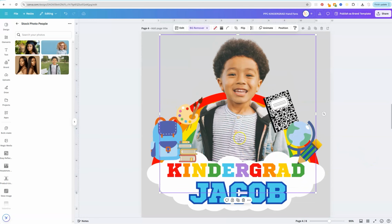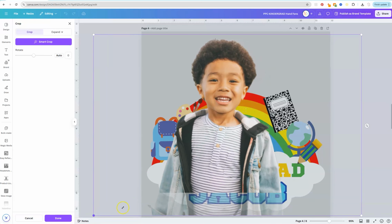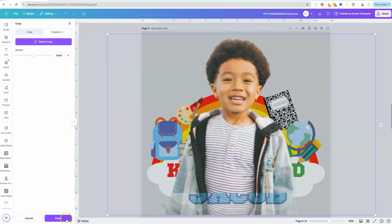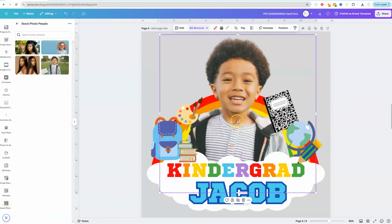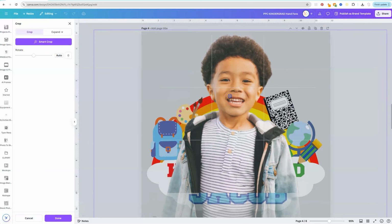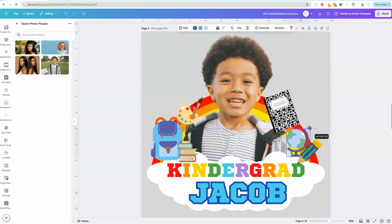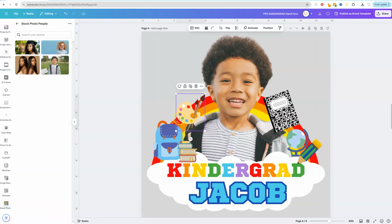And there it is. Now, if you want to maybe make it bigger, zoom in, I'm going to double click, and I'm just going to make him bigger. Okay, I'm going to hit Done. All right. Double click him some more. Okay, hit Done. All right, so that looks good to me. And we have some items over here. We can make smaller or bigger as we want to. I'll make that one a little bit smaller. Same thing over here. Make that one bigger.